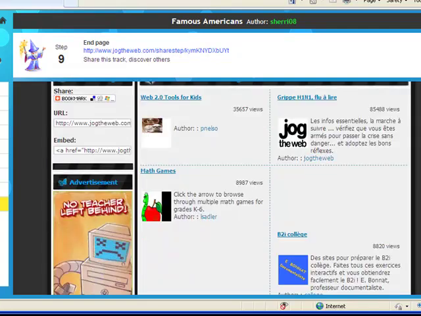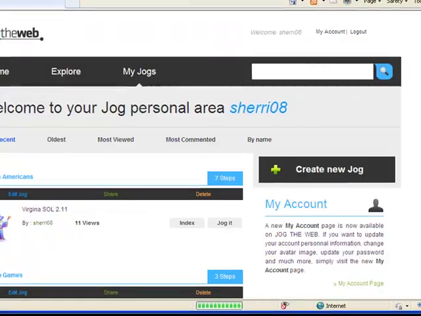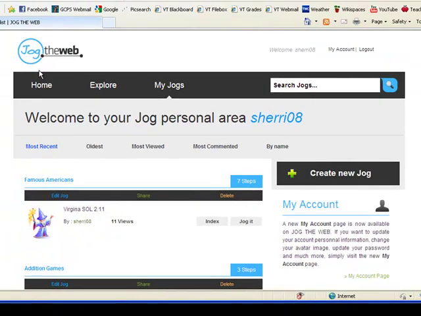And there are some other recommended pages that are based on the category that your page has been placed into. And then when I click to go on, it brings me back to my personal jog area again.